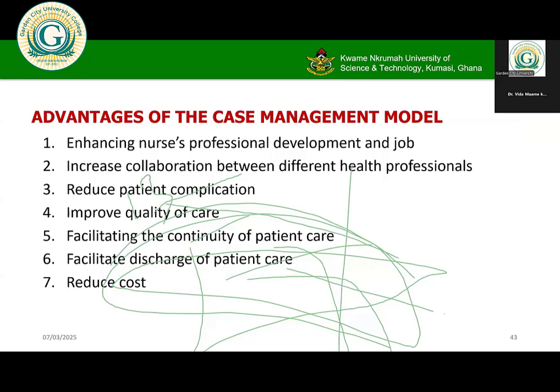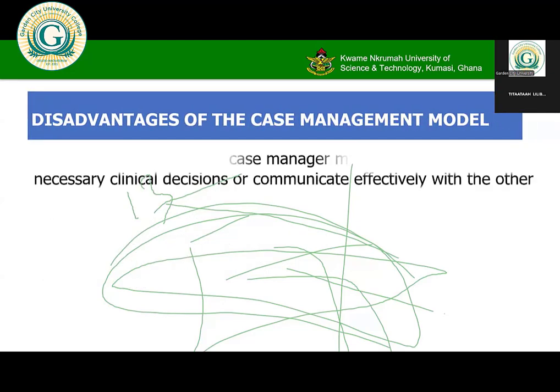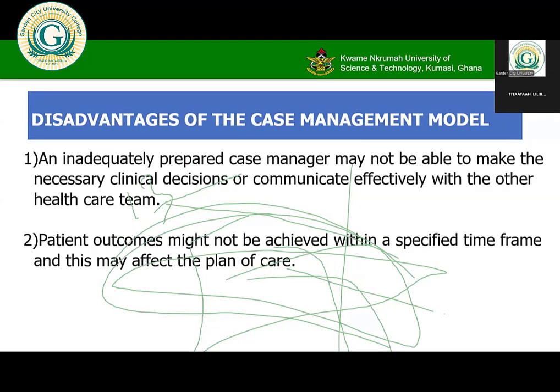So these are the advantages of the case management model. It enhances nurse professional development and job satisfaction, increases collaboration between different health professionals, reduces patient complications, improves quality of care, facilitates the continuity of patient care, facilitates discharge of patients, and reduces costs as well. And these are the disadvantages.